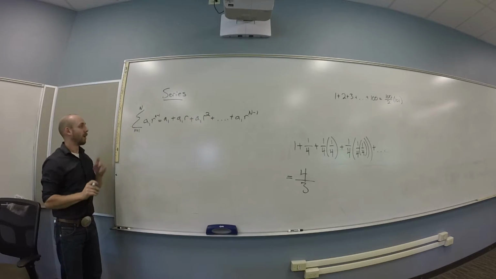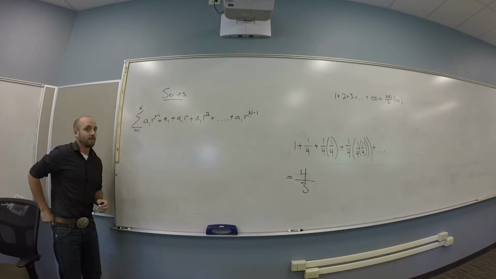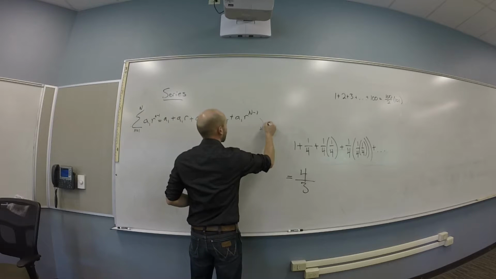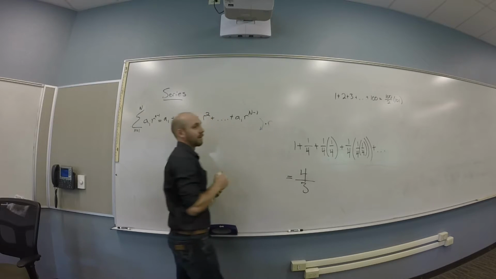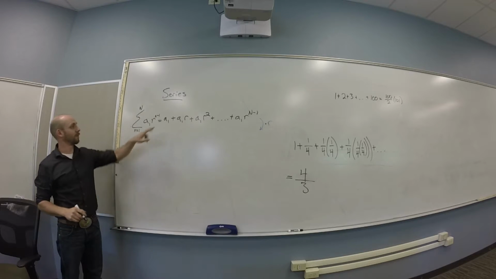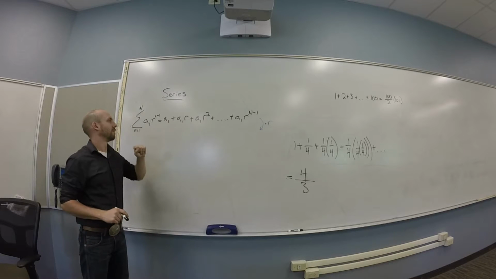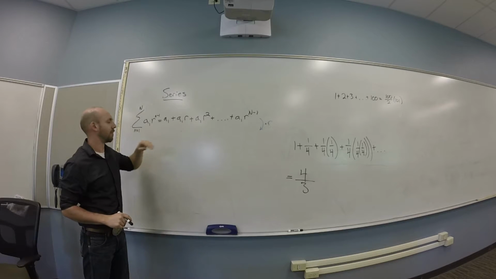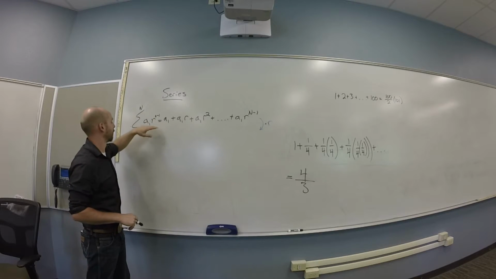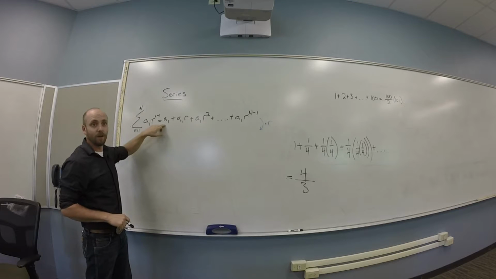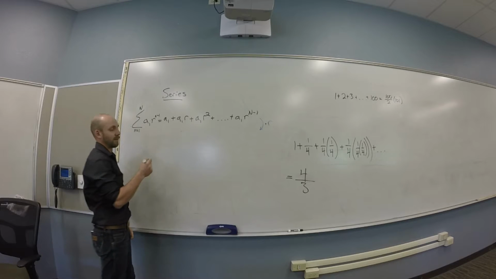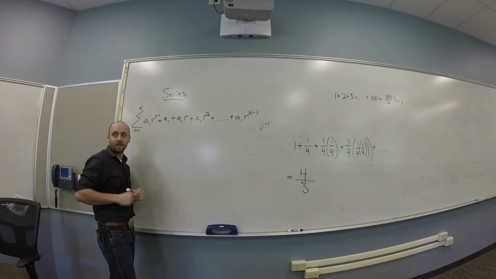Okay, so I want to do this slightly dirty trick. I'm going to take all of these guys and multiply by r. So I've got my sequence a1. This one's kind of boring. We'll do this one first. I'm going to multiply this whole thing through by r. So what am I going to get?